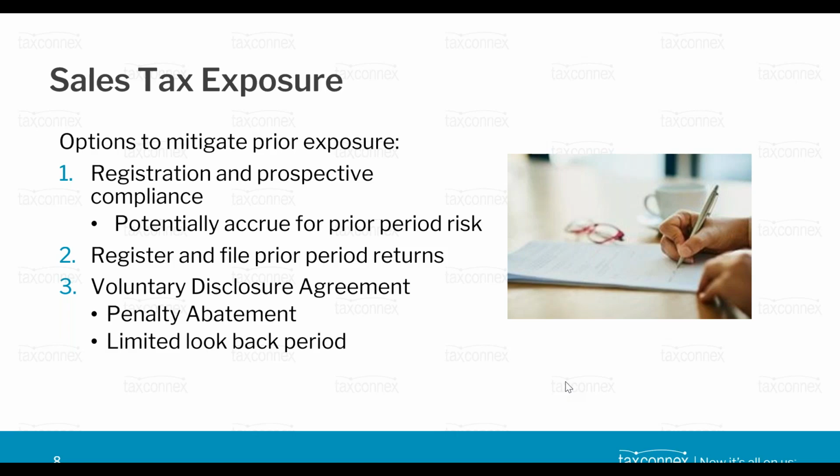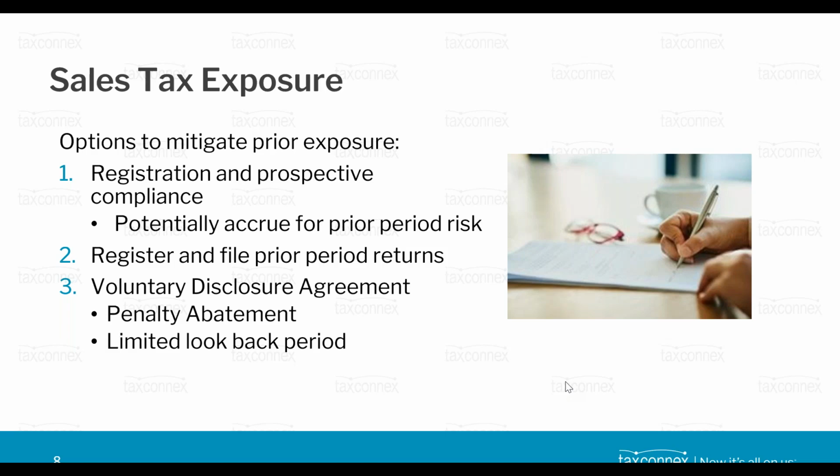So Jeff, I'll take a question here from the audience, and Gigi asks, does prior period exposure only go back to June of 2018? I'll go ahead and address that for the audience here. If we're looking at economic nexus only, the answer would be yes, to a large extent. And the qualifier there is not every state came out with an economic nexus rule immediately in June of 2018. So it got rolled out, as Jeff mentioned, over a period of time, but certainly from an economic perspective, it wouldn't go back any further than June of 2018.